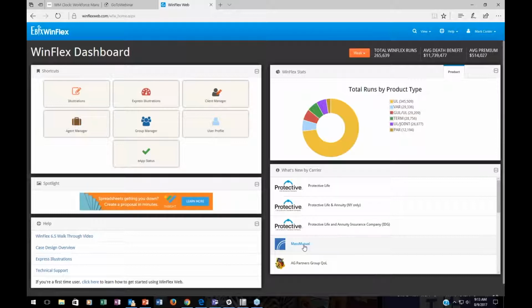Again, that's a carrier that you have the pleasure or the opportunity to get appointed with and not be captive. I've talked many times in the past that when I look at the top 3 companies, as I call them, in the true life business, those with the largest bank, those that have been around the longest time, those that are the most secure, are New York Life, Northwestern, and Mass Mutual.